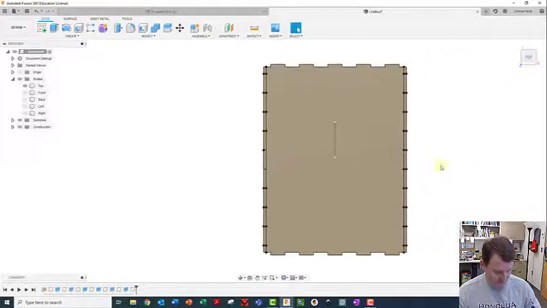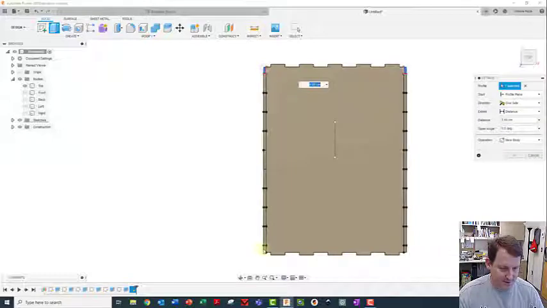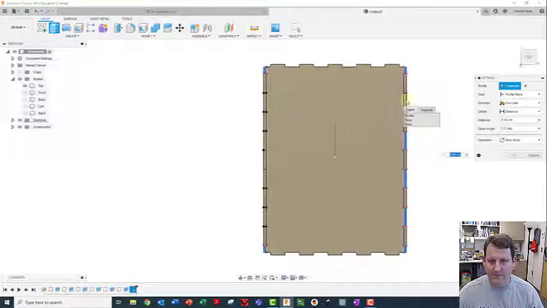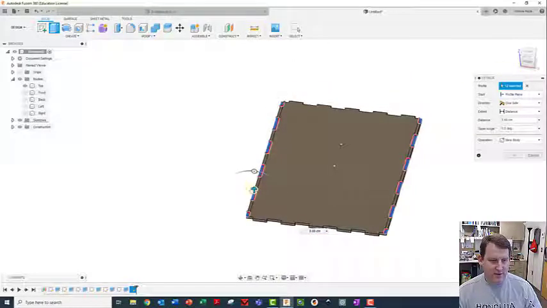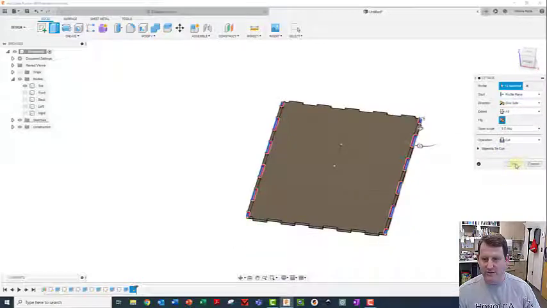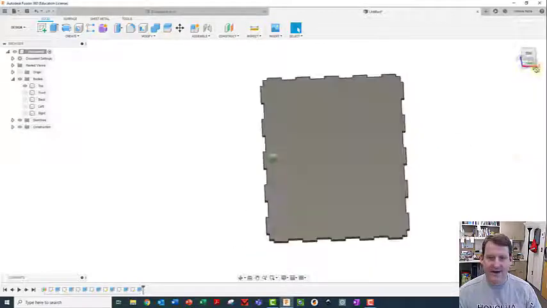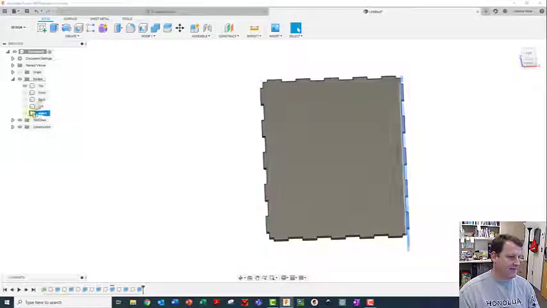I'm gonna extrude this. Again, I want to get rid of these outside corner bits, and then every other one. I'm going to rotate it so I can see which way it's extruding. I'm going to drag it down. Then I'm going to say just do the all the way through, and then click OK. Now my top lid is cut. I'm going to turn on the front, back, left, and right.